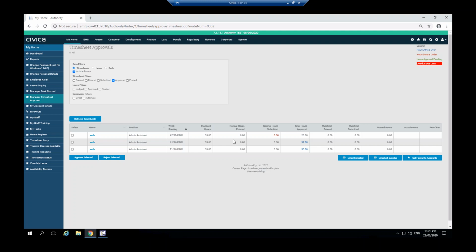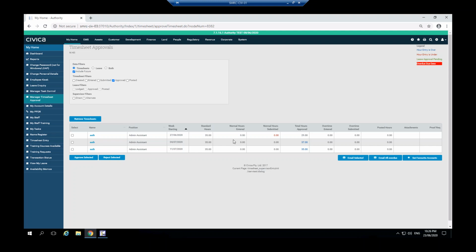Every week on a Monday morning, payroll will then post those to payroll. At the moment, they are still sitting in online timesheet land and can still be adjusted by payroll, okay? But they can't be adjusted by the employee or by yourself, because they are going to be posted if the employee goes to look at them.